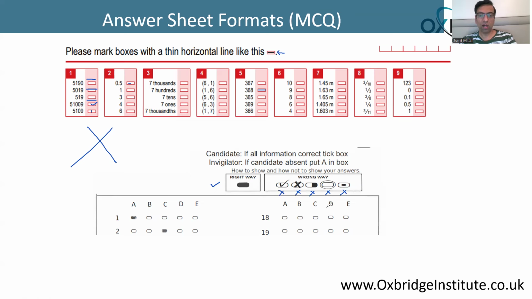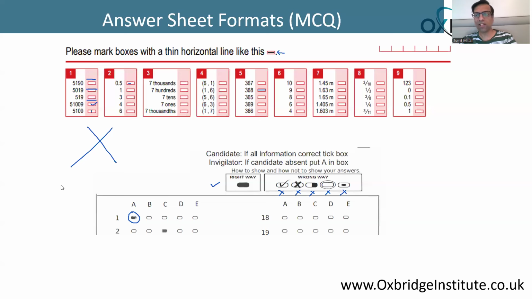Now, at the same time, you don't need to spend a lot of time coloring the box in. For example, these are some of the sample answer sheets which have been provided, and you see a little bit of the box is left unmarked. But as long as the majority of the box has been marked, this would hopefully be taken as correct. So don't spend too much time coloring it in. The better job you can do in a reasonable amount of time, the better it is, obviously. Hopefully this takes you through some of the more common mistakes which students make.